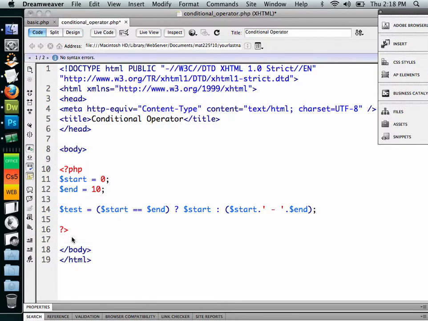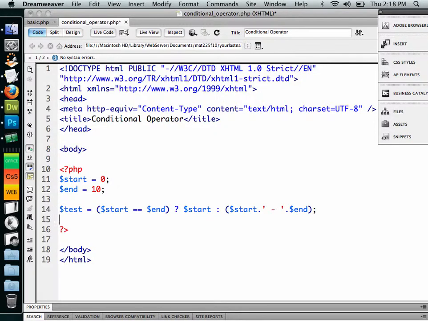Now it's a little bit easier to see that this is the testing condition, and this is the value if true, and this is the value if false. So now it's going to do this test, and then it's going to give us either the true or false return, and then it's going to store it inside the variable called test.